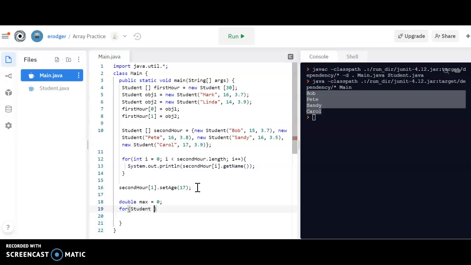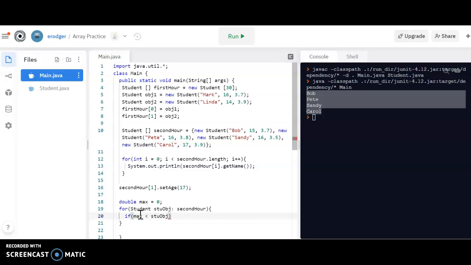The next thing is what I want to call the object. So I'll just call it studObj, student object. And the name of the array I want to go through is second hour. So now instead of using the bracket i notation to pull an element out, I can just use studObj. So I'm going to check to see if max is less than studObj.